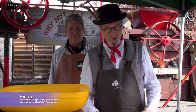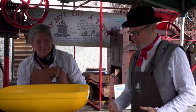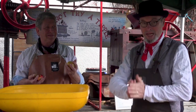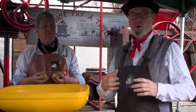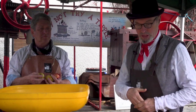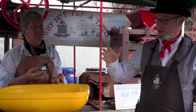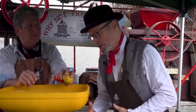Okay, here we are at the Gower Heritage Centre. We've harvested all the apples from the mill orchard, and we've been busy washing all the apples over the last couple of days. And now is the time for pressing. It's the big press day, and this is why we celebrate the pressing with our October Cider Festival, and there's plenty of music involved in that as well, which is really important. So now the apples have been washed, we will be putting them into this machine here, which is an electric scratting machine.